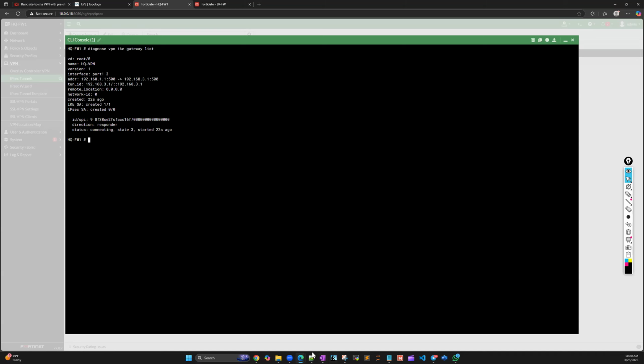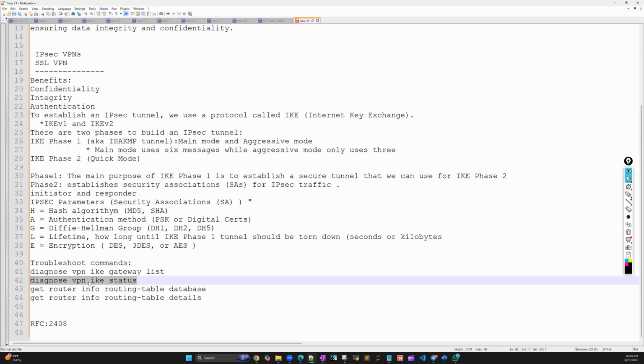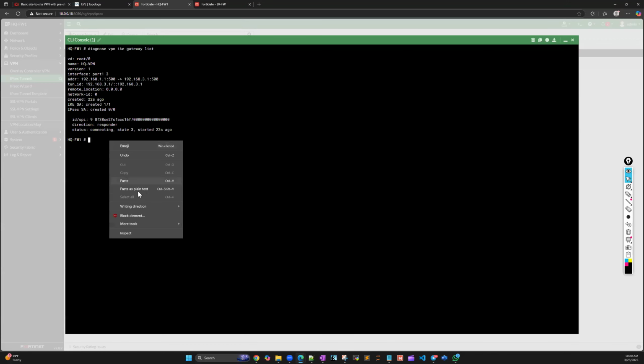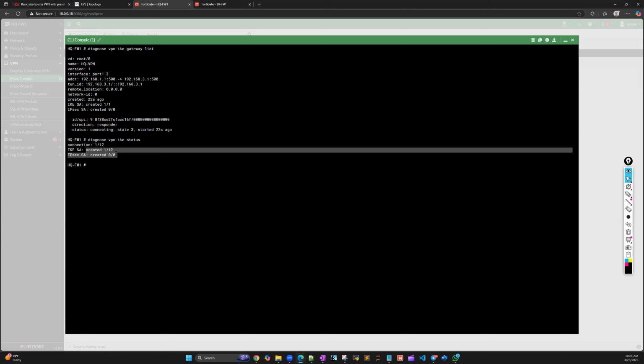Okay. Let me use the second command, diagnose vpn ike status. Okay, connection 1/2, IKE SA.